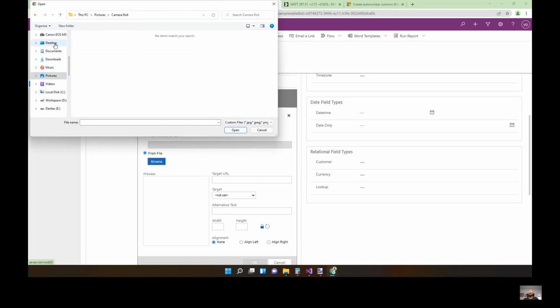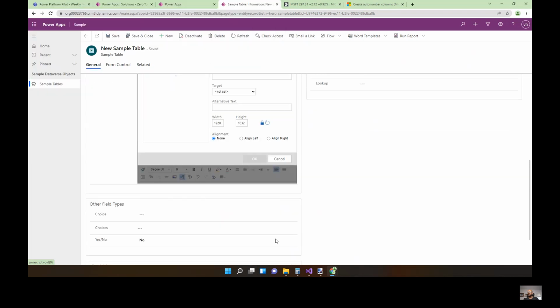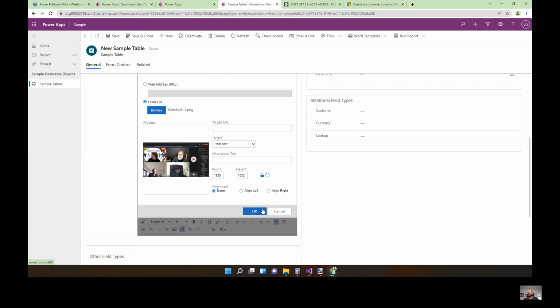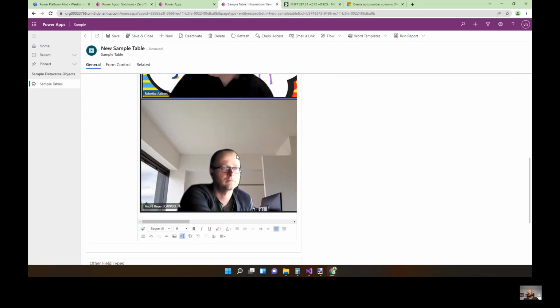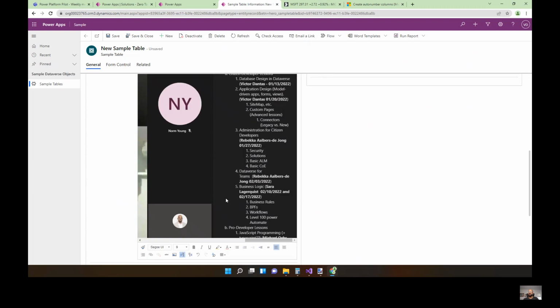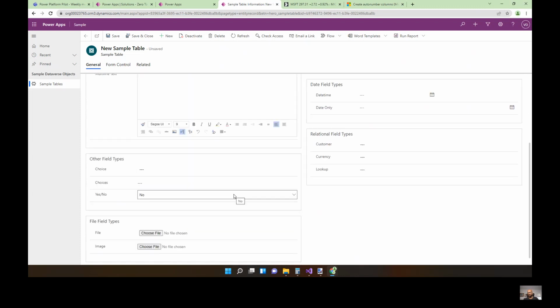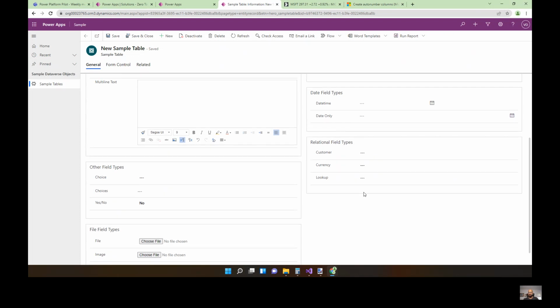Let's see if I have one. Okay, there's one here. Okay, so my image is now on my text, and I think this particular control is converting the image to a base64 string, so it would still store your information on a text field as a text value. So that's pretty cool in my opinion.